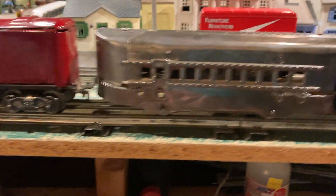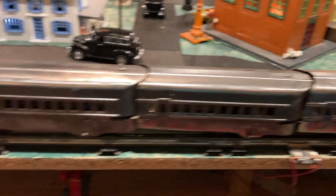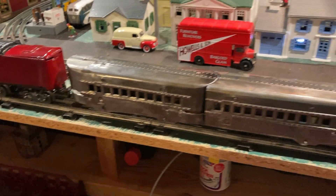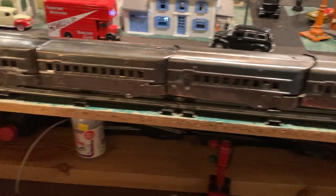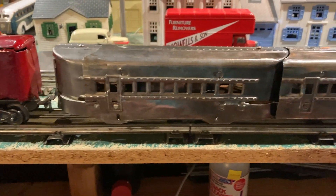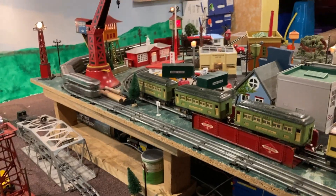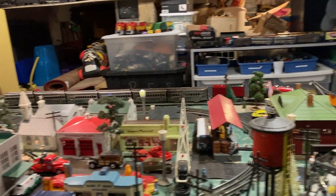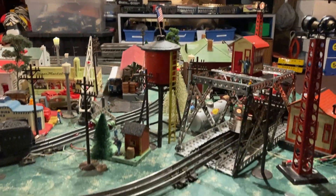This is my first try to consist with it — it meets up pretty good. This is the silver streak that I've had for a bit. It was in a fire — you can look at it in an earlier video. I was going to paint it Milwaukee Road; I have yet to do that because I'm chicken, and I kind of also like the look of it. But now I can use it with some other things. We have to add some weight, but I like the look with these pulled by other things.